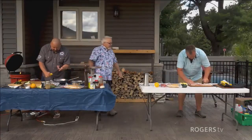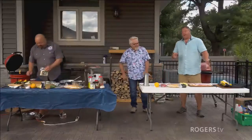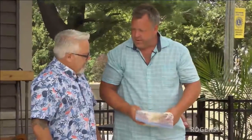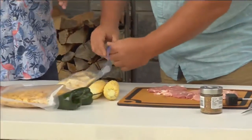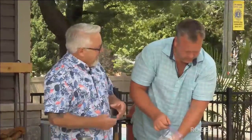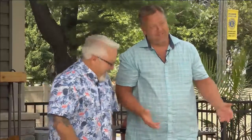Mike, do you need a brick or a sledgehammer? I'm only asking for Marco — he doesn't think you know what you're doing over here. That's all right, I know he doesn't know what he's doing over there. Mike, what spices have you got? So I've got some jalapeno cheddar. Pork traditionally is pretty bland and tends to get dry, so I figured I'd spice it up a bit. You mentioned you're going to use the construction torch for cooking — do you find that dries out the meat or helps retain moisture?